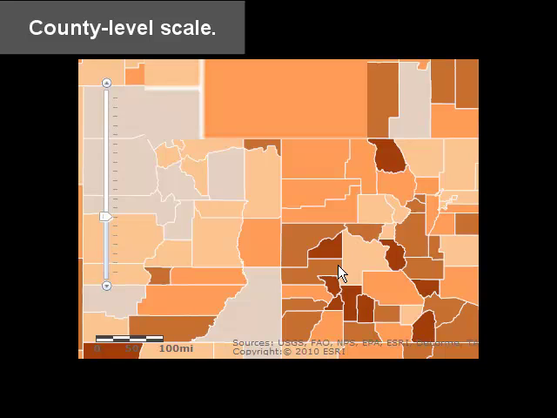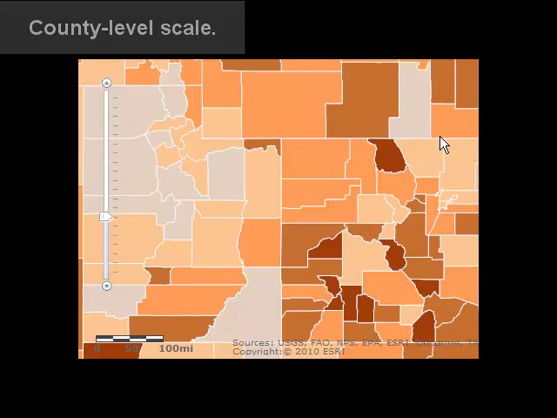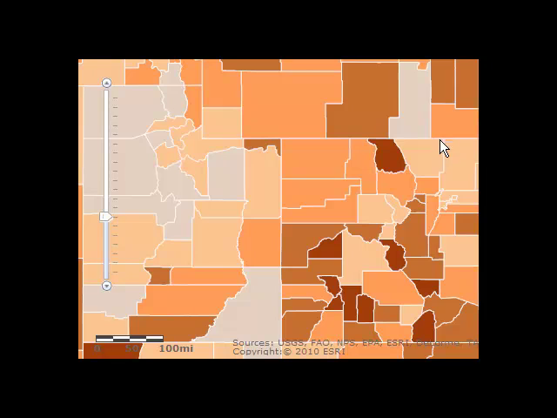When we get into the county level, we see that, again, scale matters. I see certain counties that have a lower median age than other counties. Why is that? What are the economic and other forces that act as suppressors of the median age and also act to raise the median age?